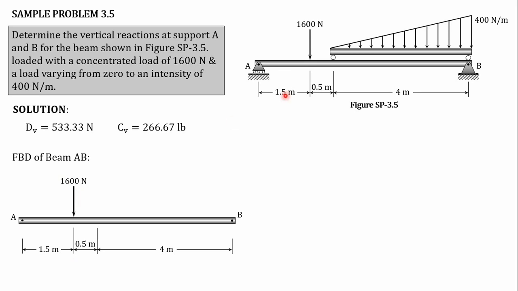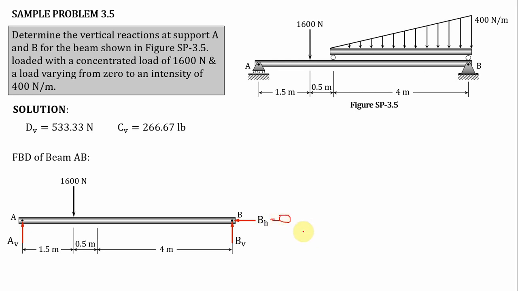And then the support at A, class, is a roller. And we know that a roller has only one unknown. This is the reaction at A, and we call this AV. And point B is a hinge support. So therefore, this is our BV and this is our BH. Do you get it, class? And then we can directly say that BH is equal to 0.